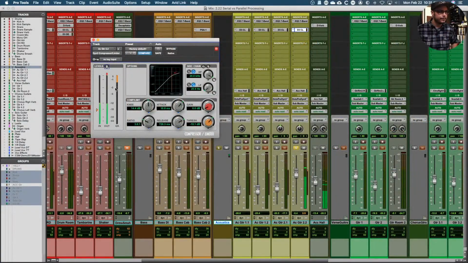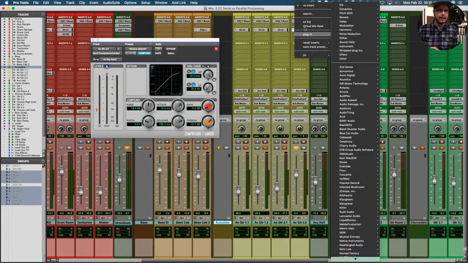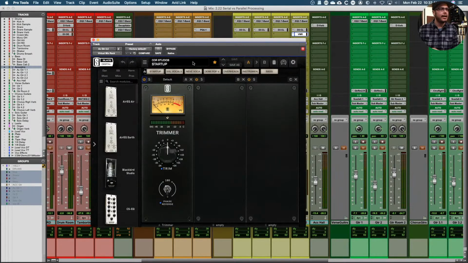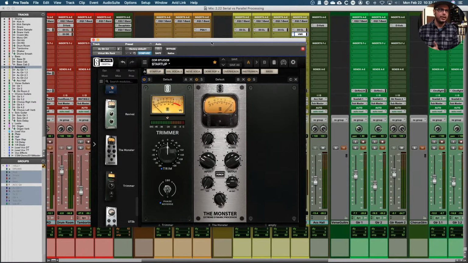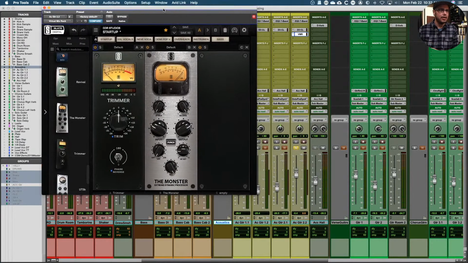If you look at the meters here, we're not doing too much, but this is where I could add another compressor to add another sound, another tone, another attack. So I'm going to grab this. Let's scroll all the way down. We'll do something really crazy and drastic. This is the Monster.